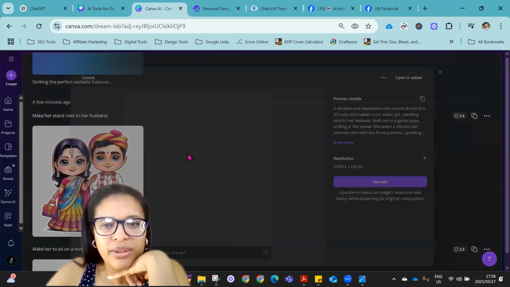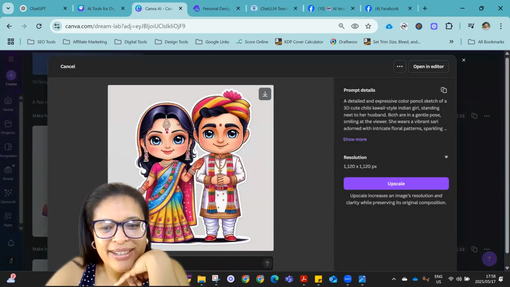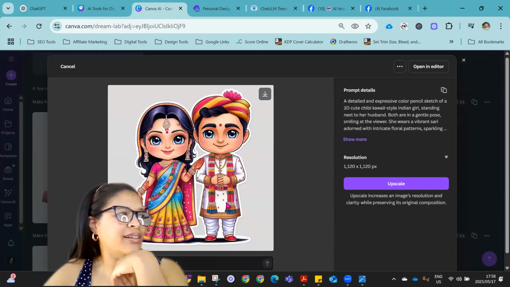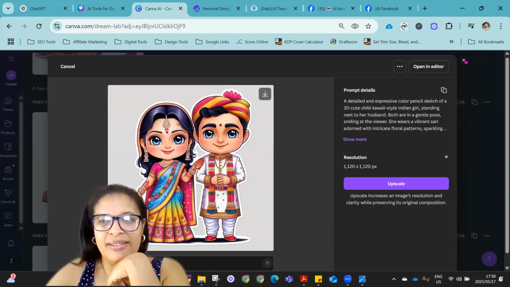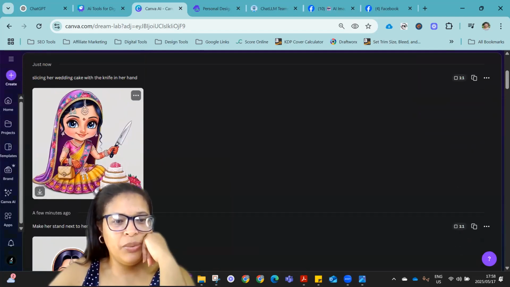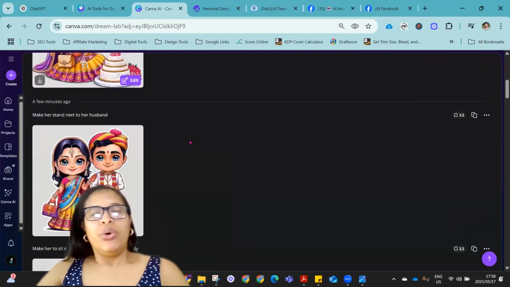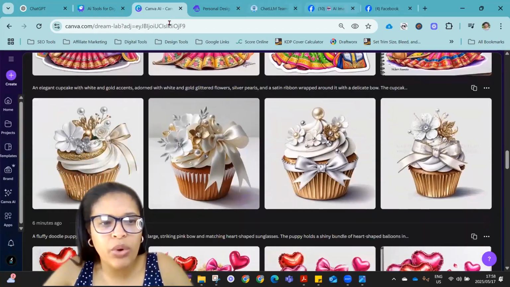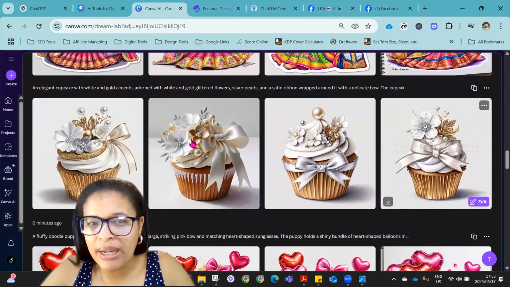This is so cute. Okay, there we go. And then she's cutting her wedding cake. So this is why I love Canva for this. So that's the one. This was the wedding cupcake. Not bad.